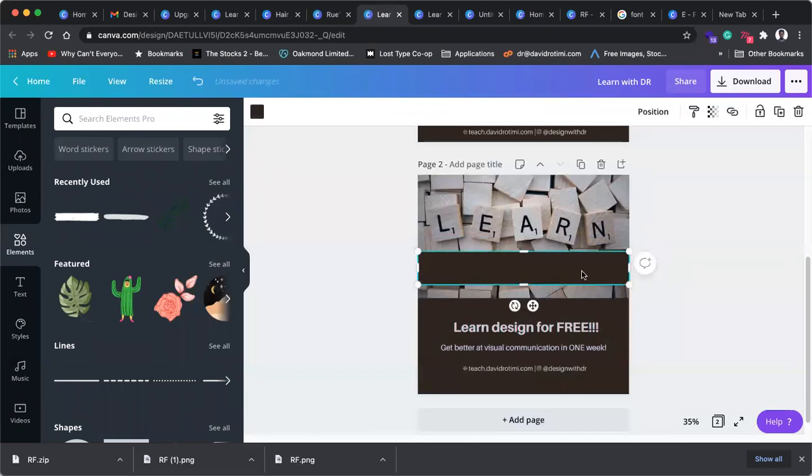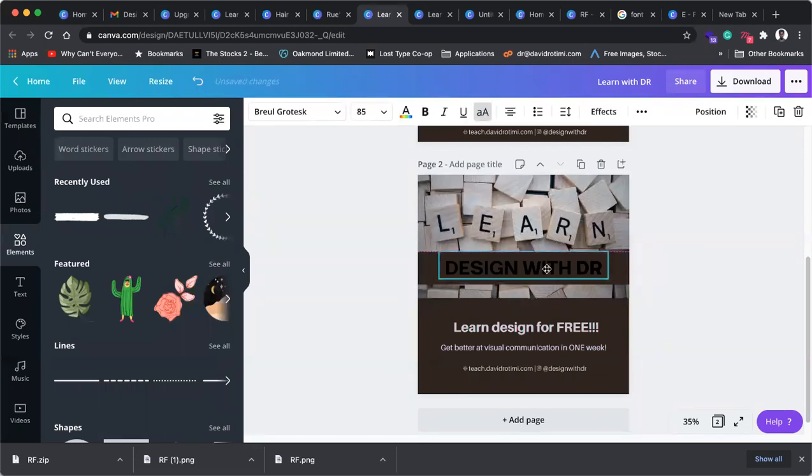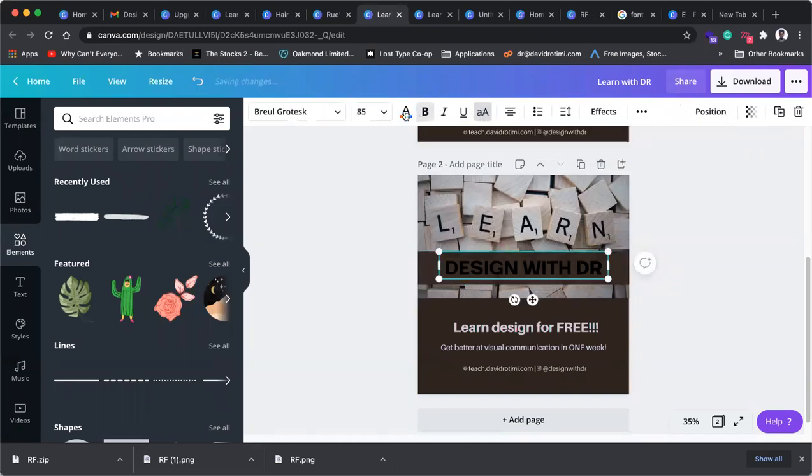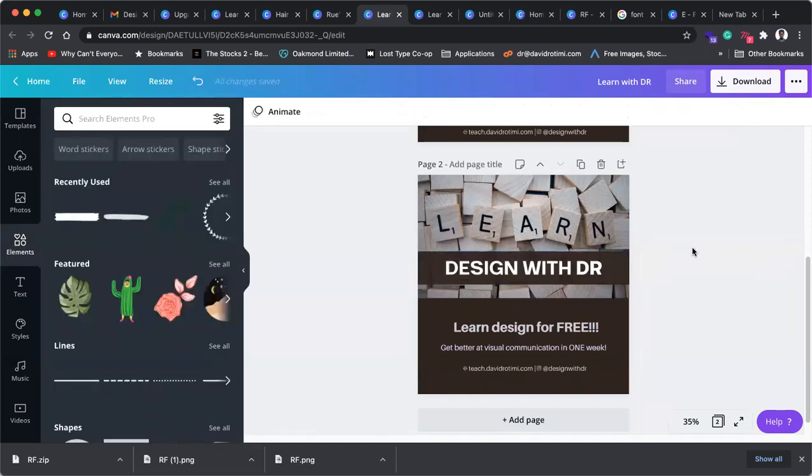All right, so I'm taking this down, bringing it up. Right, so now what I'm trying to do is make it look like learn design with DR is kind of like a thing, together. Okay, change this to white because it's obviously already dark. Right, so now it kind of feels like learn design with DR is kind of together.